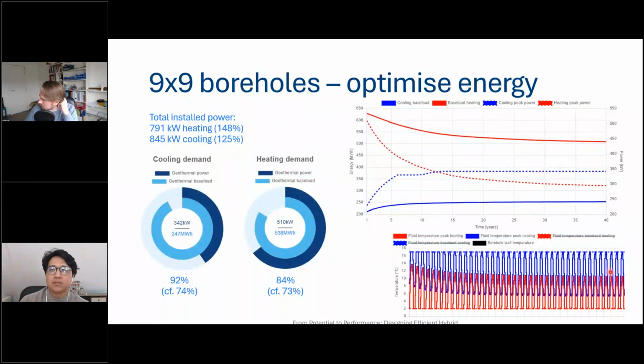Yeah, of course. When it comes to the economic optimization, which is, next to power and energy, the third one we're going to develop, it's typically a trade-off between investment costs and operational costs. Once you decide to drill a certain number of boreholes, which has a very big investment cost, the economic optimization comes into view. If we install a little bit more heating and cooling power, can we achieve a higher system efficiency? If we have a higher geothermal share, we will have a lower energy bill in the end.